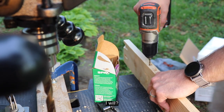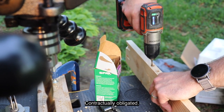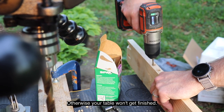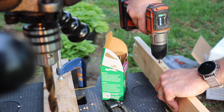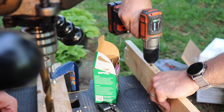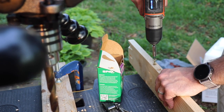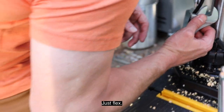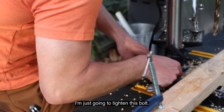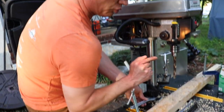I hurt myself. Lindsay will take care of me. I will. Oh, that's not part of the deal. Contractually obligated. Otherwise your table won't get finished. Table's done though, man. You're on your own. Just flex. I'm just gonna tighten this bolt right here. Oh, look at that. Perfect. Right here.